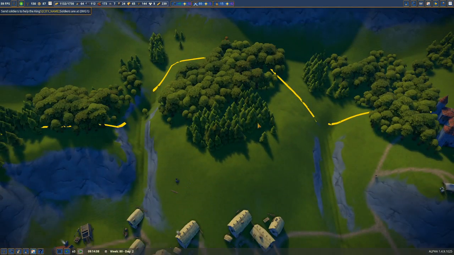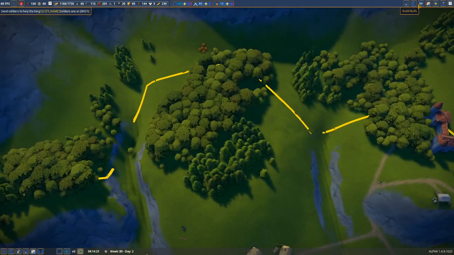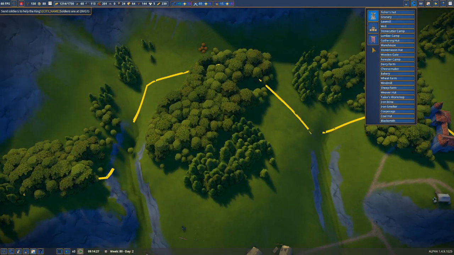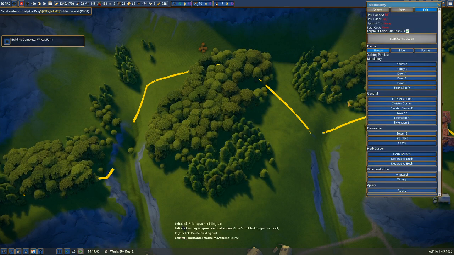I feel like I'm just going to drop the monastery in there and just say forget it. Mm-hmm. Might speed these things up. Let's see here. Where is it? It's got to be on monuments. Monastery. Oh, you have to build this thing. Okay.